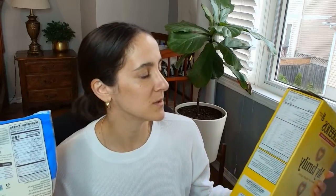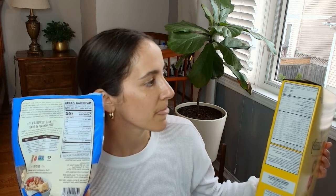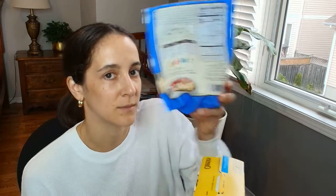And then we flip it over and we look at the nutrition facts panel. So it says a serving size is about 1/3 of a cup, and a serving size for Cheerios is 1 cup. So we have to multiply this by 3 to make sure the nutrients are comparable. Then we go to the first nutrient, saturated fat. So 1 cup of Cheerios has 0.4 grams of saturated fat. So that's low, so that's not something that would be increasing our LDL cholesterol levels, which is awesome. And then for this one, saturated fat for 1/3 of a cup is 1 gram. So you multiply that by 3 to make it 1 cup, and so it'd be 3 grams of saturated fat in the Bob's Red Mill. So 3 grams is probably about maybe 30% of your intake, give or take. So it is a little bit on the higher saturated fat side, but definitely can be incorporated. It's in your budget for the day.